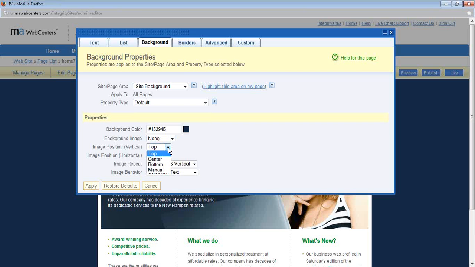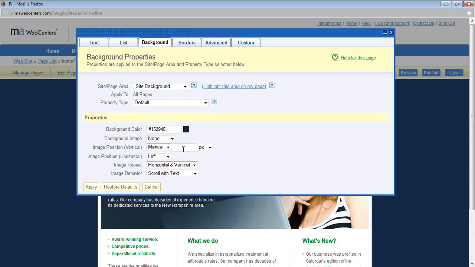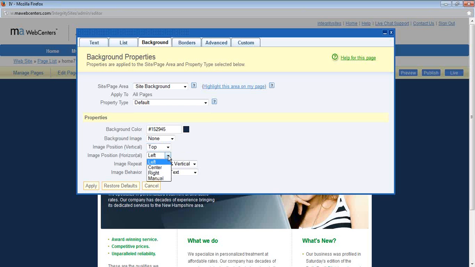Top, center, bottom, or a manual physical position that you type in the exact pixelation of where you want that located. The image position horizontally, as well as if you have an image, do you need it repeated horizontal and vertical, not repeated, or just horizontal or just vertically? And then do you want it to scroll with text or don't scroll with text?